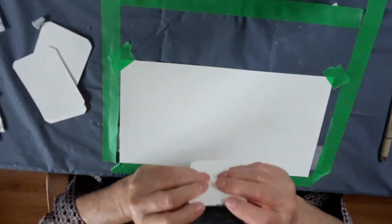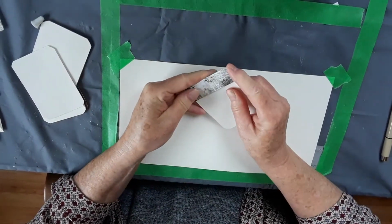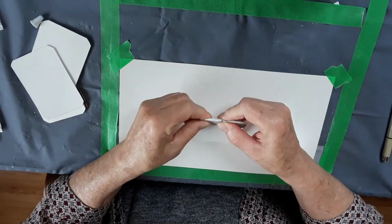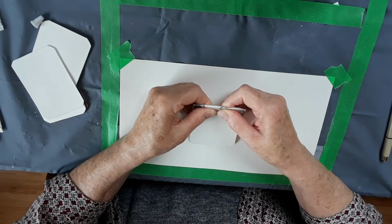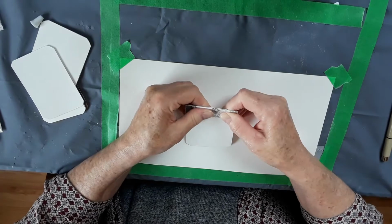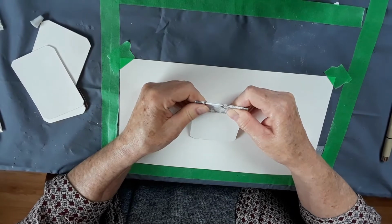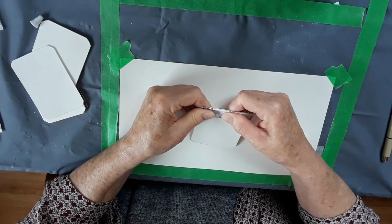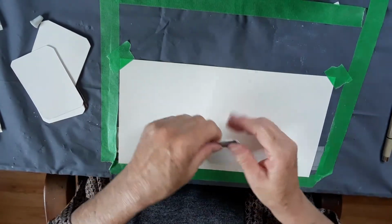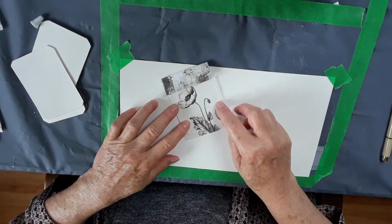Make sure you're lined up with the top of the card. And I'm going to hold it there for a minute. Make sure my glue adheres to my surface. There we go. Then we're going to add our image, which in this case is a pretty flower.